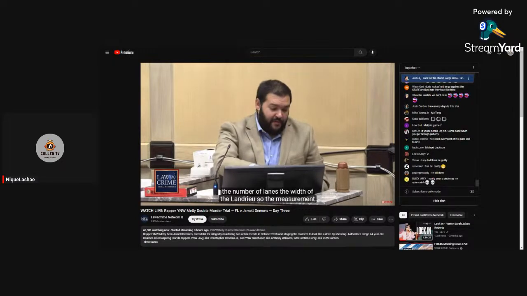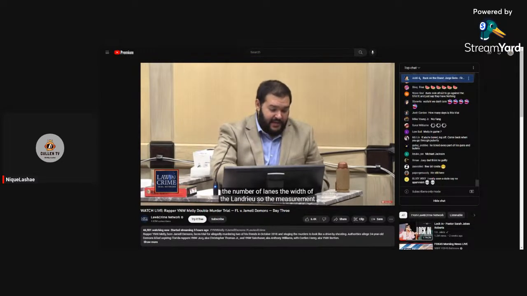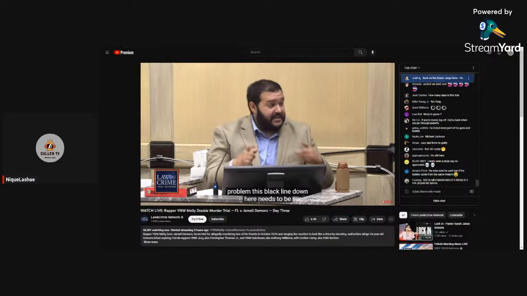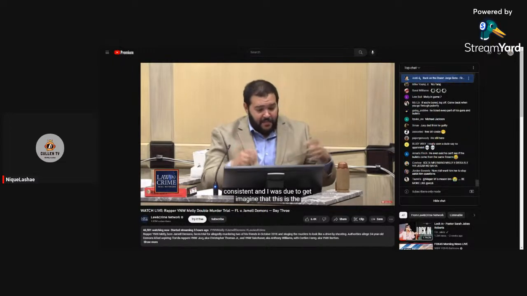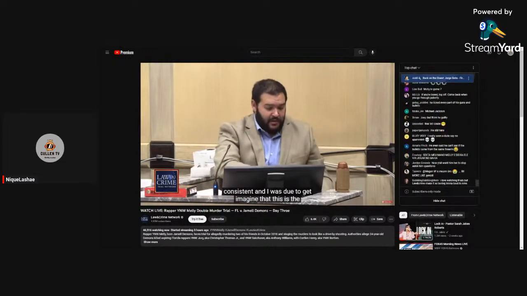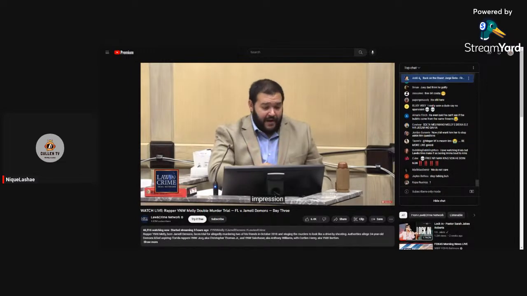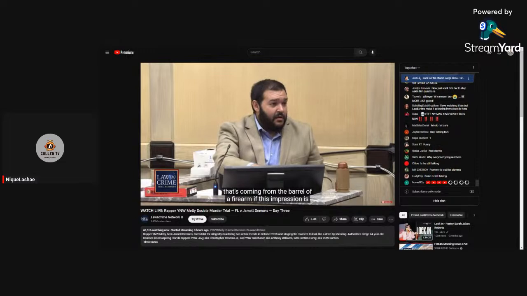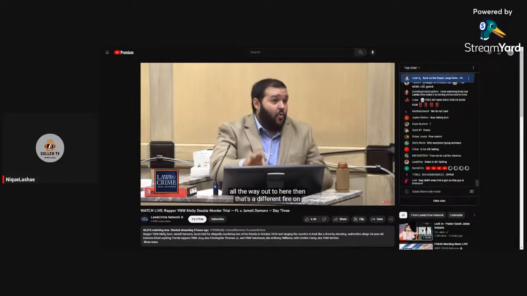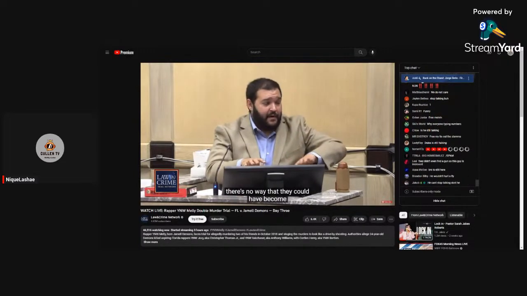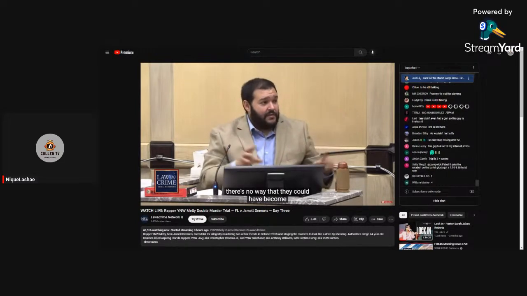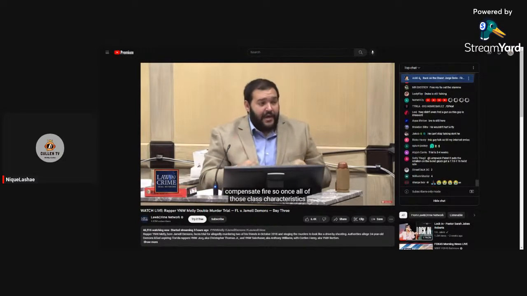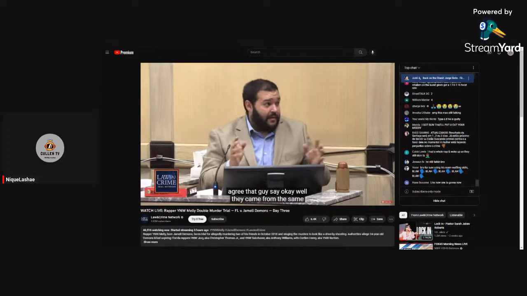So the measurement from this black line to this line down here needs to be consistent. And obviously, if you can imagine that this is the impression that's coming from the barrel of the firearm, if this impression is all the way out to here, then that's a different firearm. There's no way that they could have come from the same firearm. So once all of those class characteristics agree, then I can say, okay, well, they came from the same type of firearm at least.